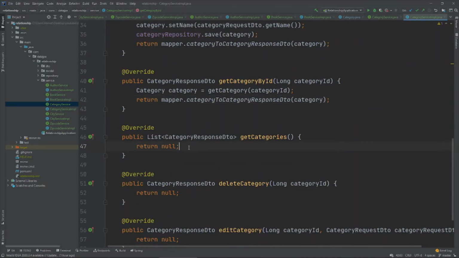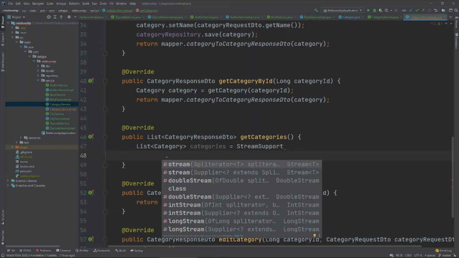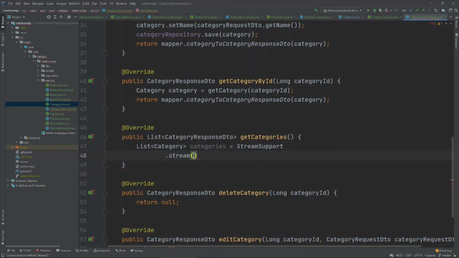Now let's implement get categories. Create a list of categories. And create a stream. Stream category repository find all.